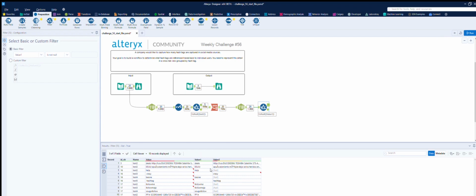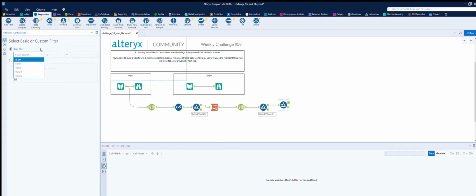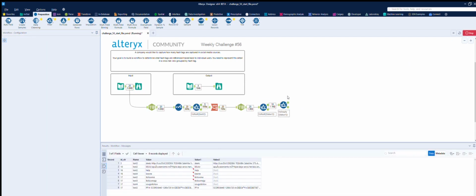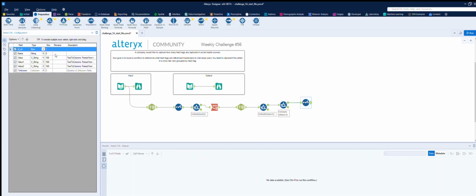That just gives us these, and then if we also do another filter for the empties on the same one, not empty, that will do two filters and leave us with 8 different hashtags. Let's clean that up a bit with a select. We want the ID_str and the value 1. And that leaves us with just this.